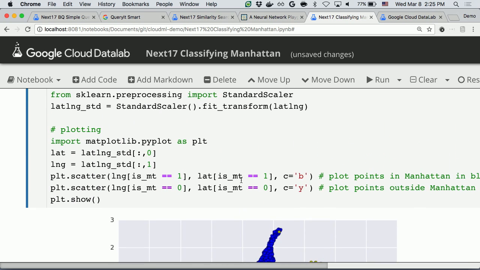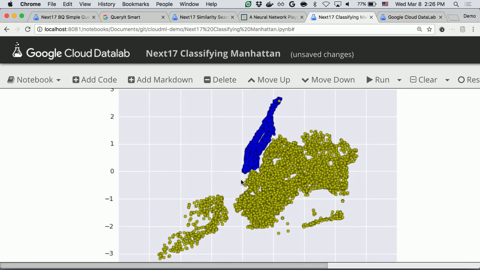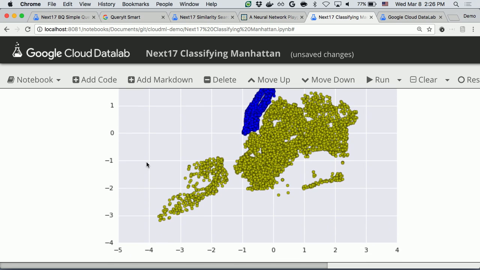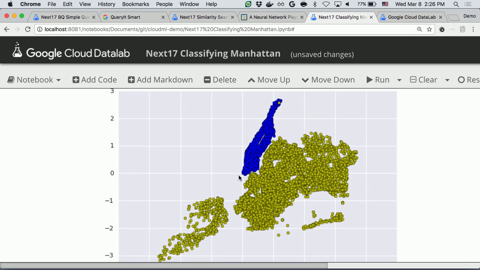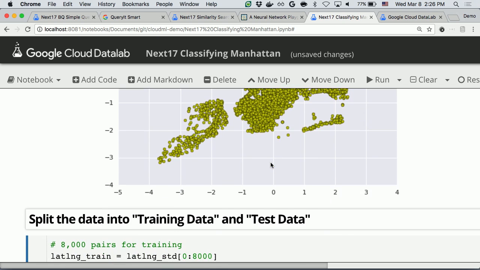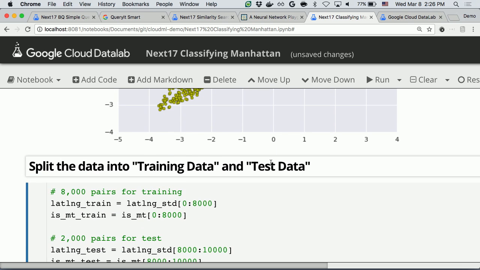If you do the scaling and plot the data, you can see the training dataset looks like this. Now, everything is centered on 0, but you can still see the shape of Manhattan here. And you can even see there's a Central Park inside the dataset.